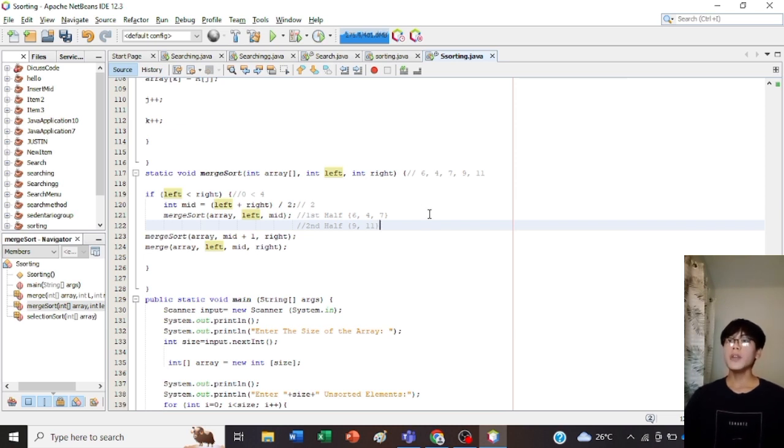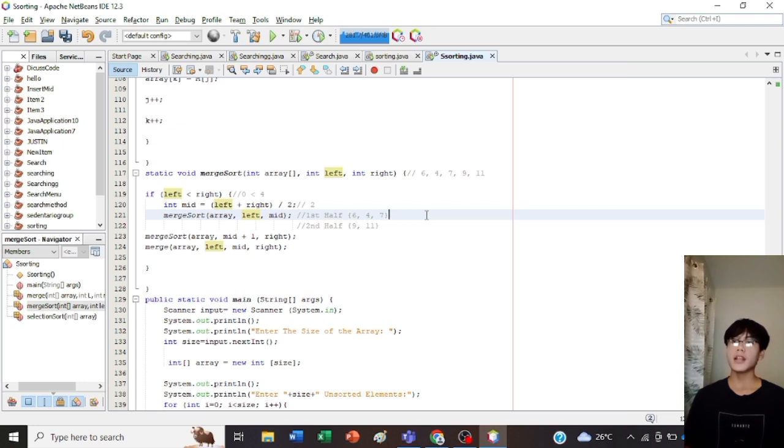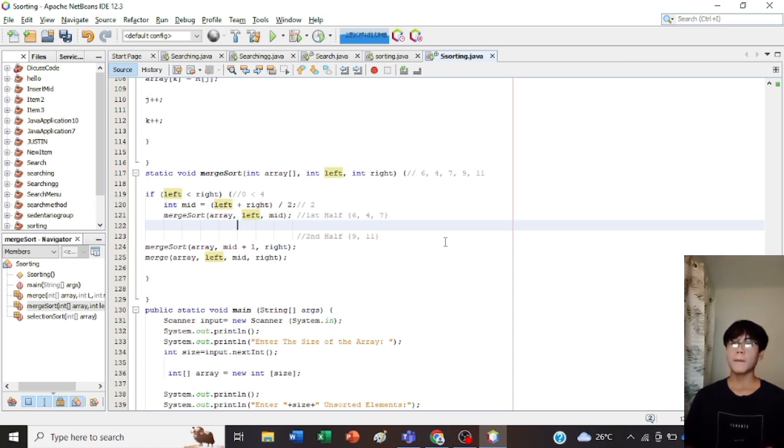So what we are going to do here is sort the elements inside the arrays. We just divided them. After this we will sort the first half.